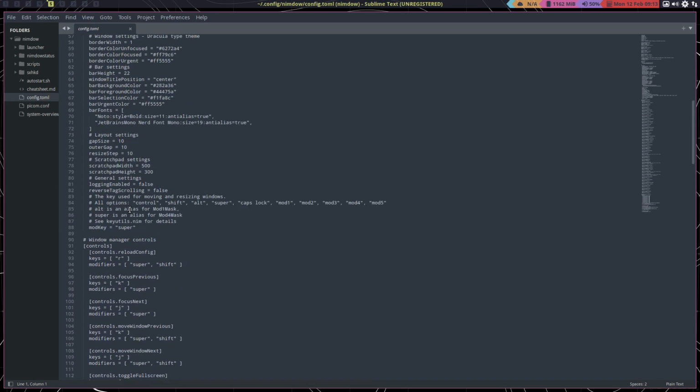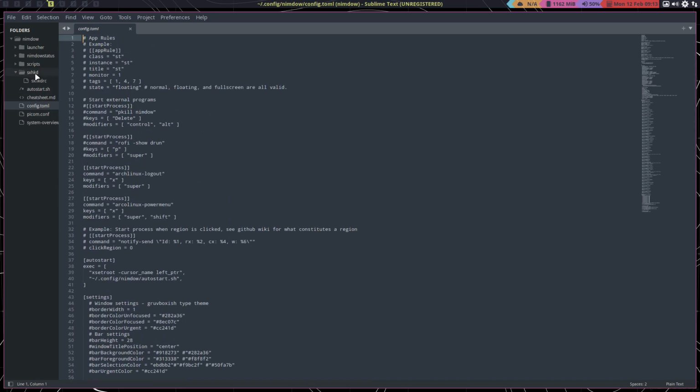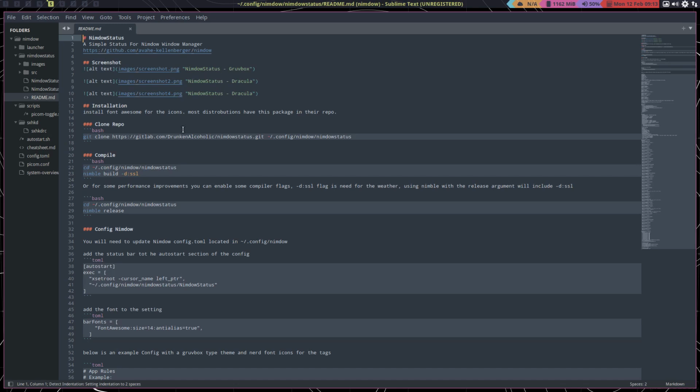Now that's not important, the conky we know out of our head, and this is the config, the TOML configuration. So this is something you need to read. Here are the key bindings, the scripts that we use, PyCom toggle, that's not important. And this is the bar up there, well actually this little bit I think, the Nimdow status bar. And here's the readme, so I'll have to read it myself, right? Because it's not built by me, it's more or less code development or something like that. And here's the launcher, so Super D is gonna be there. And there we go, right?